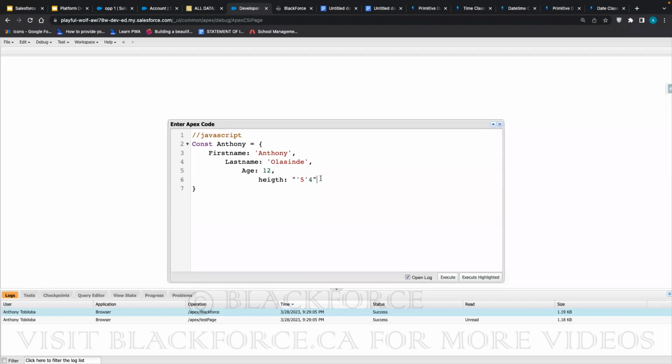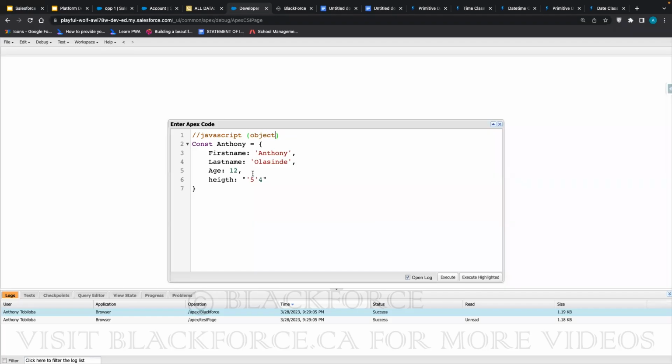Here we're not just talking about Anthony's name or Anthony's age again. We're talking about Anthony, everything about him. We want to know him. So this in JavaScript is called an object.